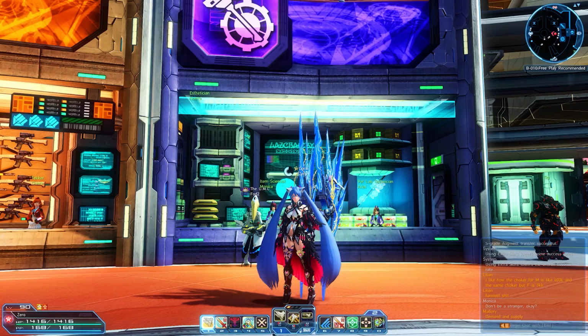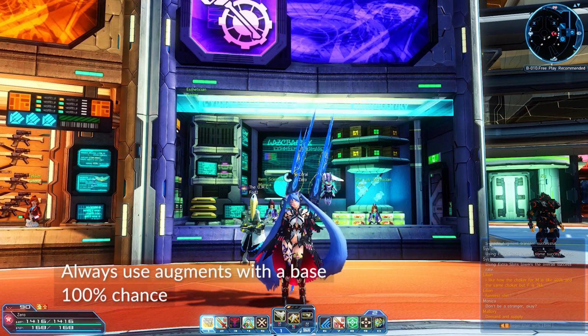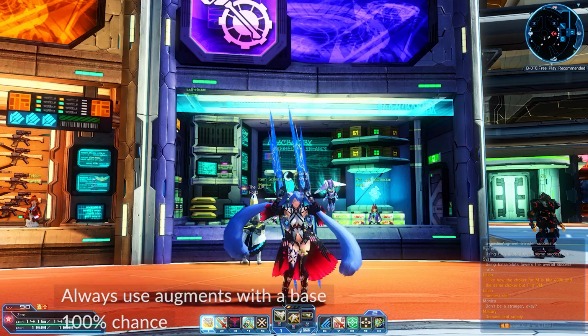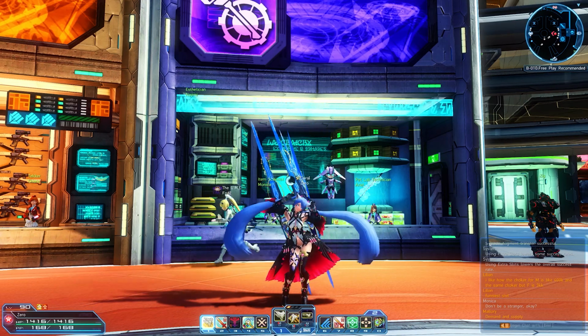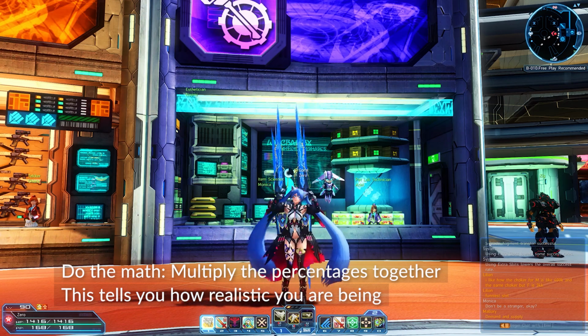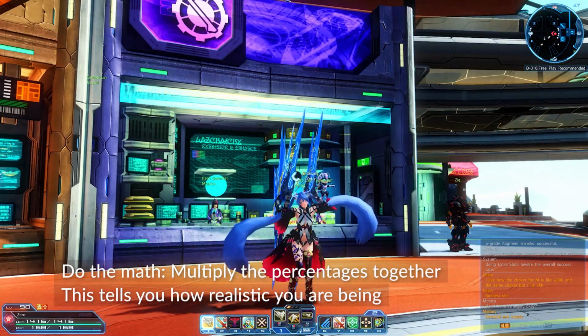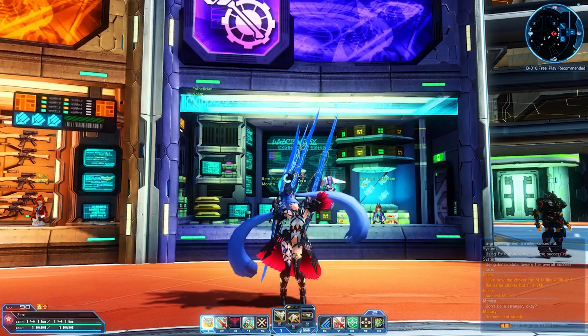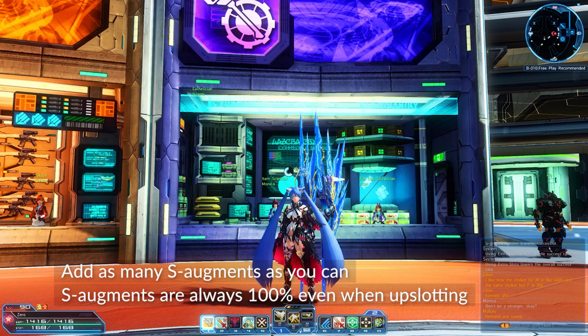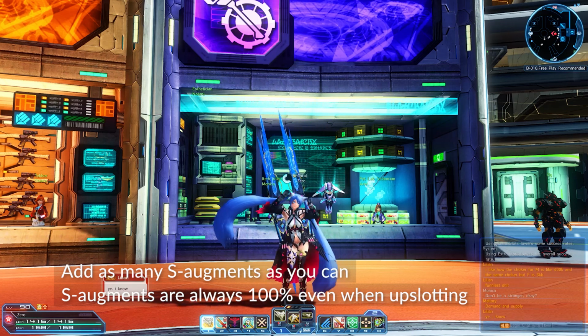All right, so let's review. First of all, always use augments with 100% base chance. Your goal is upslotting, not affixing. 2, do the math. Seeing a bunch of 80s or 90s might make it seem like it's going to have a high chance of success, but once you do the math, you might realize that your chances are much lower than you expected. And finally, fill all the S slots on an item if you can. It will greatly increase your chances of successfully upslotting, since those will always transfer at 100%.